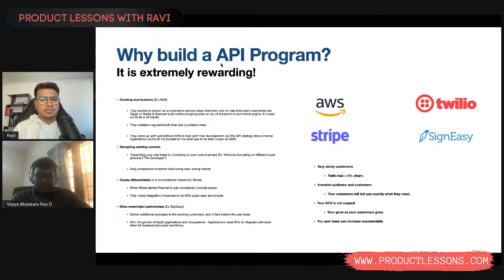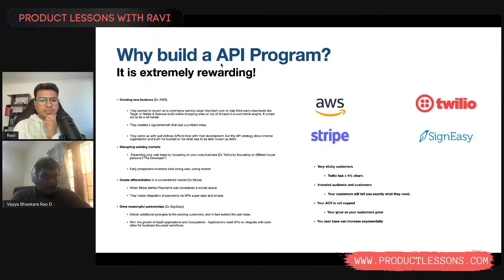And they went about it API first, right? The early prospective investors said, hey, you're preaching to the wrong audience. You have the wrong market and the wrong user, but we know better right now, right? They just focused on getting it sold to the developer persona, right? They knew they were a very transactional system, but how do we get this embedded within the workflow of different applications? And that's why a lot of their choices were made around being API first.